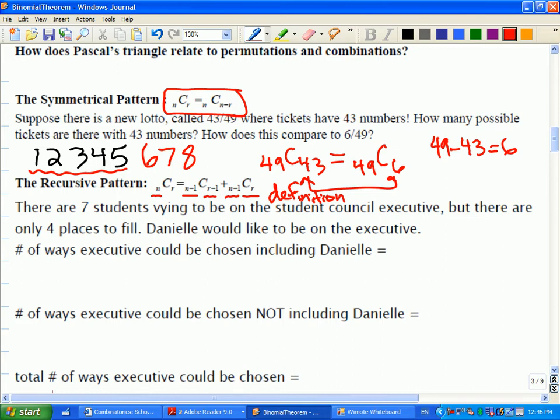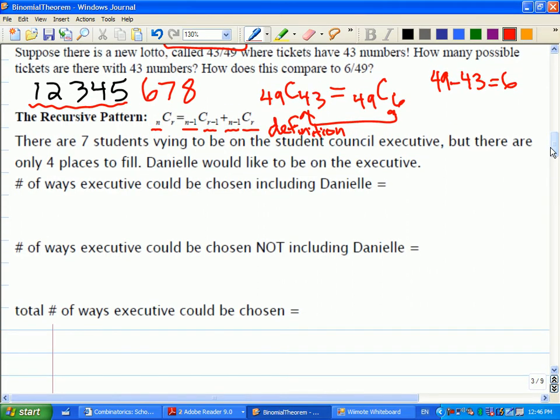So just to show you how that could relate to some real problem, we can answer these three parts of the question without needing to know Pascal's Triangle. So let's just say you have seven students, they want to be on the Student Council, and there's four places to be filled. So how many ways can you do it if you must include Danielle? 6C3. Yes, 6C3, because Danielle is not in the choice, you're going to guarantee she's there. It's only the six remaining students that you get to choose three others.